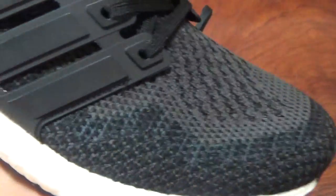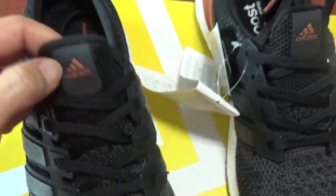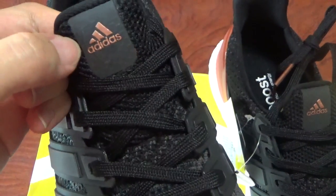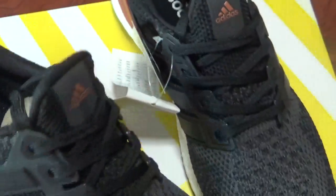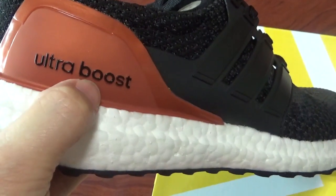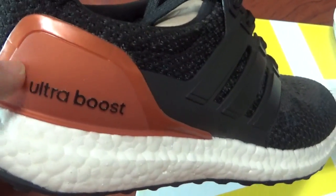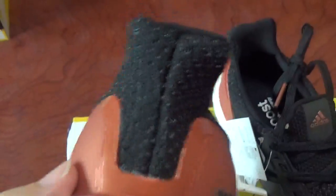You can see. Okay, and then check the shoelock and the shoelace and the tongue here with Adidas logo, and the colorway is a little different, you can see. Okay, and then check this part with Ultra Boost letters, and this part, and the colorway is also really nice. Okay, and then check another part and the back side.